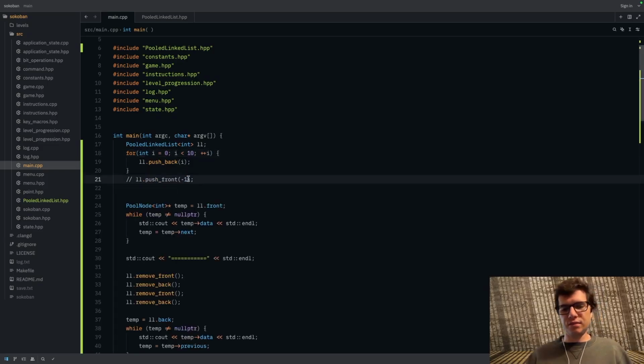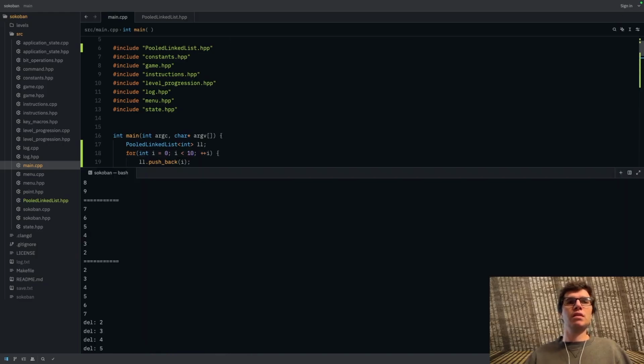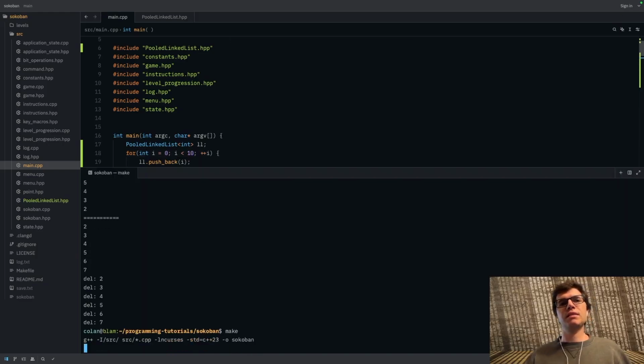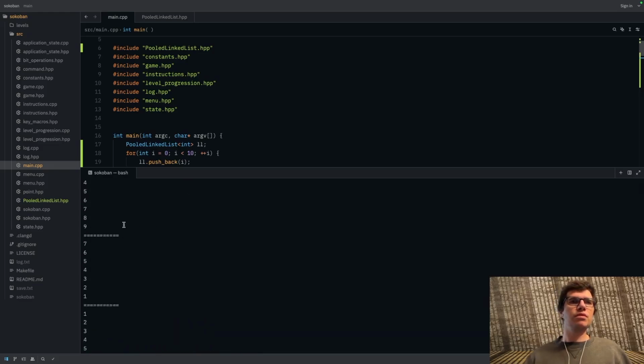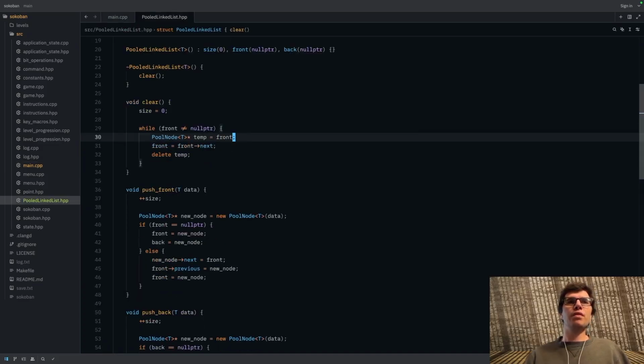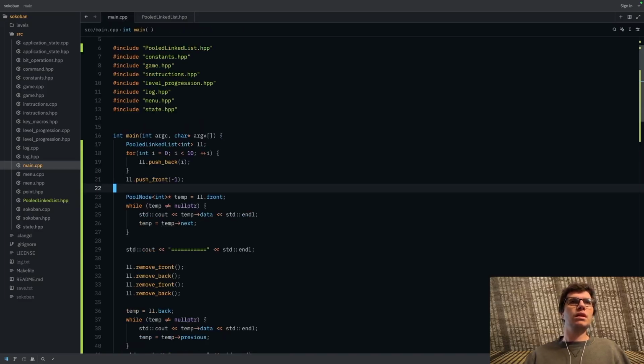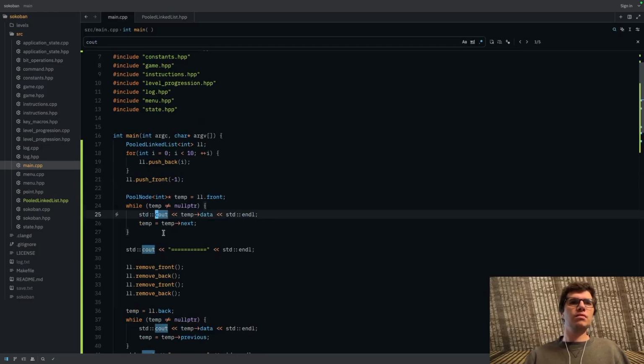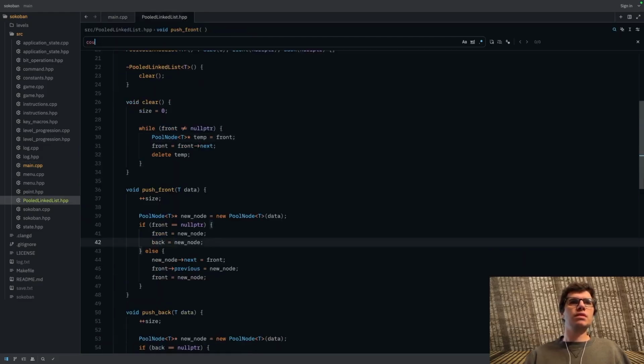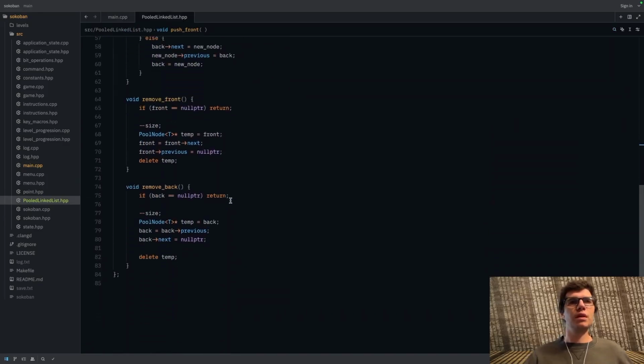The only thing we're not testing right now is push front. So now let's make that and see if that works. And if that works, then we are good to go. So we have -1 at the start, then we lose -1 by the end, and you can see it was 1 bigger than before where we started del 2, now we're at del 1. So now we can remove that print. I don't think there's any other prints in here. Cout. No, not this one. Cout. Yeah, there's no prints here.